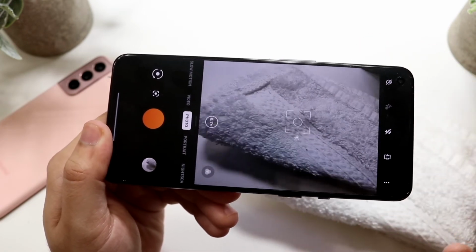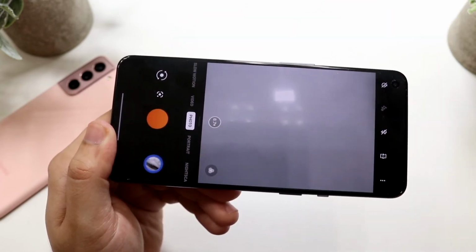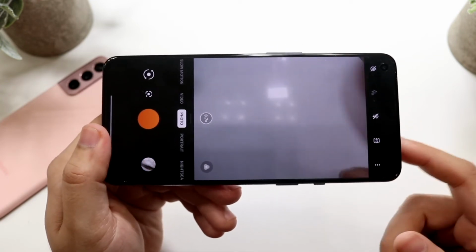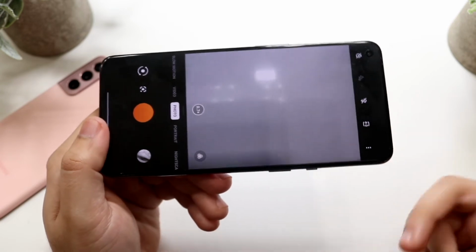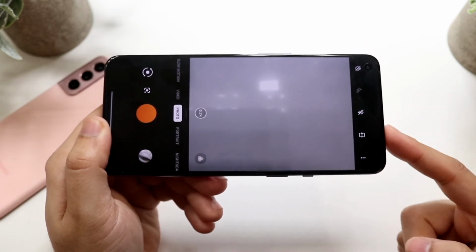Taking a photo though, as you guys can see, it's going to give you roughly around the same type of experience. I think this type of camera is good. They spent a lot of money on this camera. They spent a lot of time developing this camera, but it still doesn't tap out as something like the Galaxy S21. And I feel like the Galaxy S21's UI is better overall than the OxygenOS UI on here.